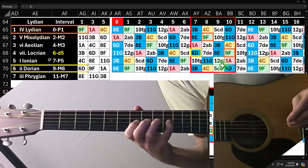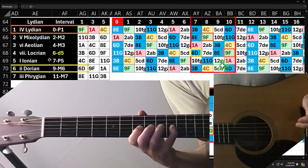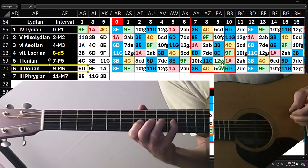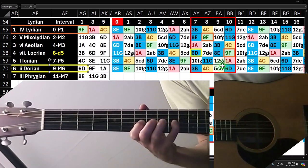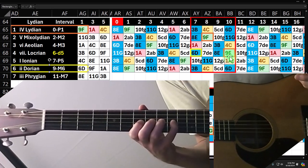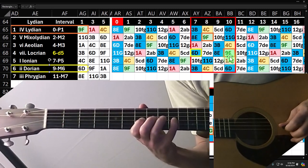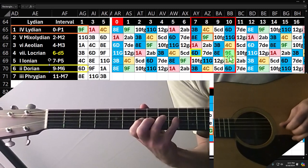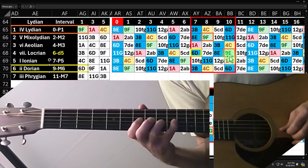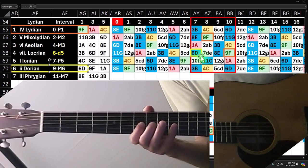So now we're gonna say the 6th of the Lydian is gonna be the 9 note away major 6, because it's a major mode. So how do I know that? Well, I can say there's a 1, 2, 3 note distance. That's a 3 note away minor third. 12 minus 3 is 9, 9 note away major 6. So if I went from the D to the F the normal way, I see that shape, I'm like, oh yeah, that's a 3 note away minor third, but that also means the inverse, man. The inverse is 9 note away major 6, right? That's what I'm talking about.